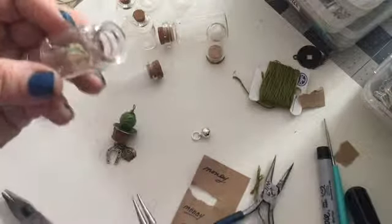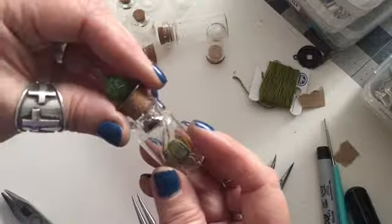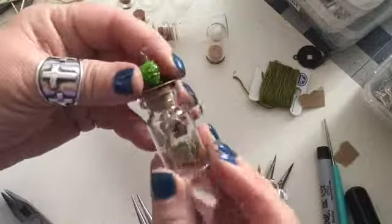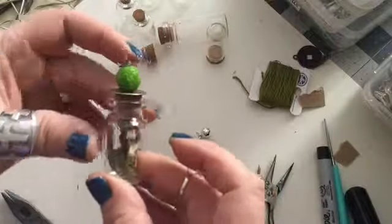Now, because the feather is a little bit long, I use my tool to poke it in. You can use whatever tool you have. And isn't that adorable? I'm loving it.